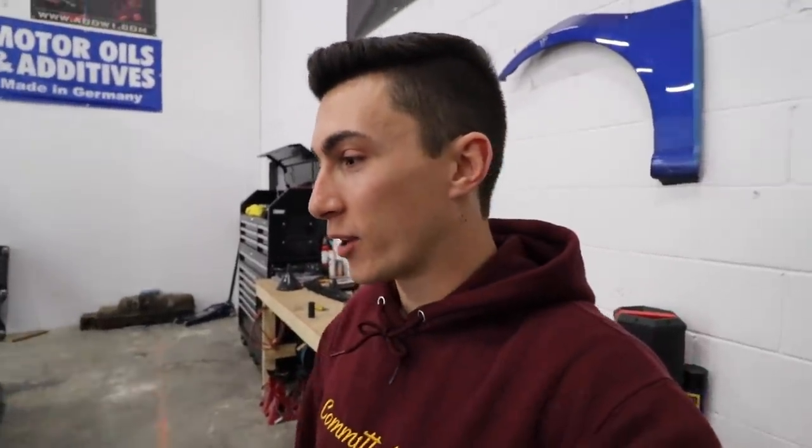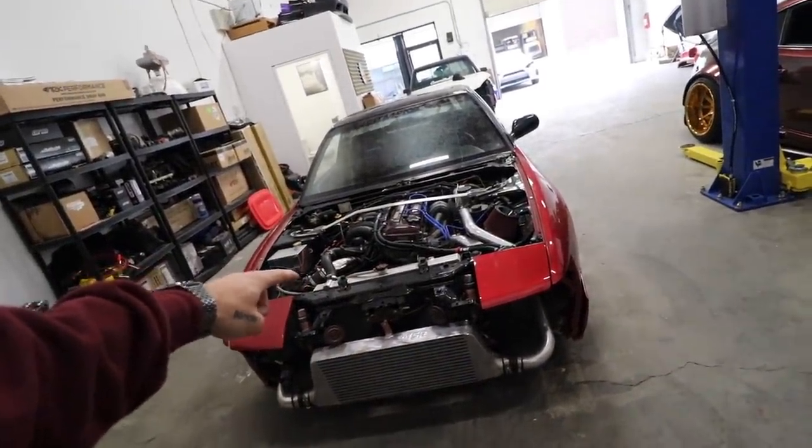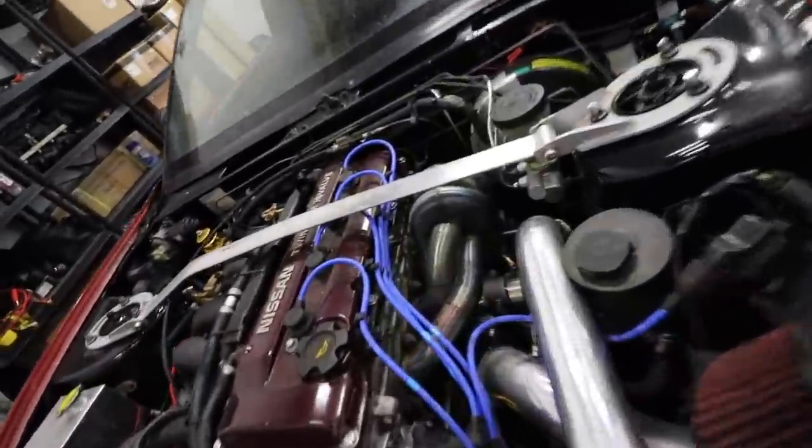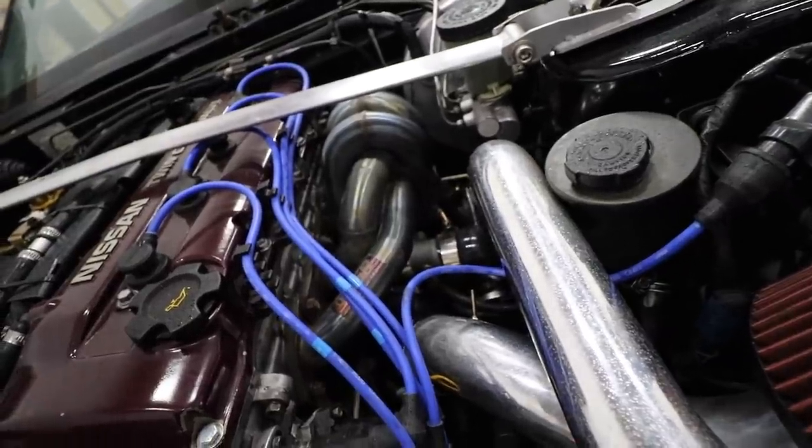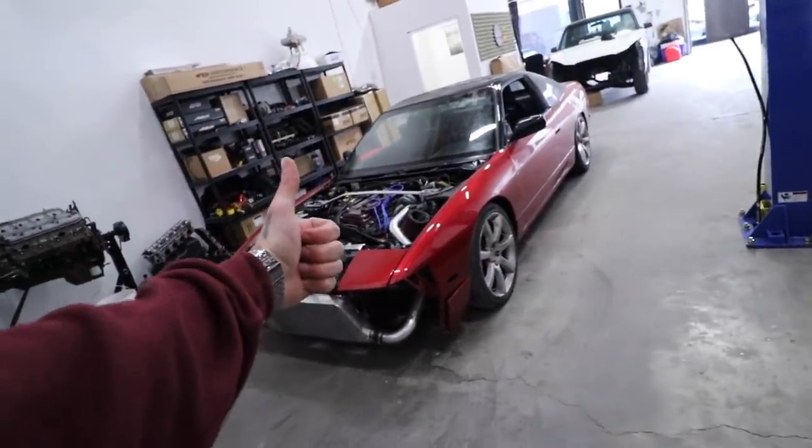You guys have no idea how good it feels to have the 240 running again. I felt super bad when we did it for Emerson — we actually didn't have it running when he came to pick it up. The whole week I was away he was here sleeping like four or five hours a night because he didn't want me to come home and have to deal with the fact that it was dead, which is very kind of him. So he was slaving away, this thing is ready, the headers look extremely blue — it's kind of cool looking actually, they look super burnt.